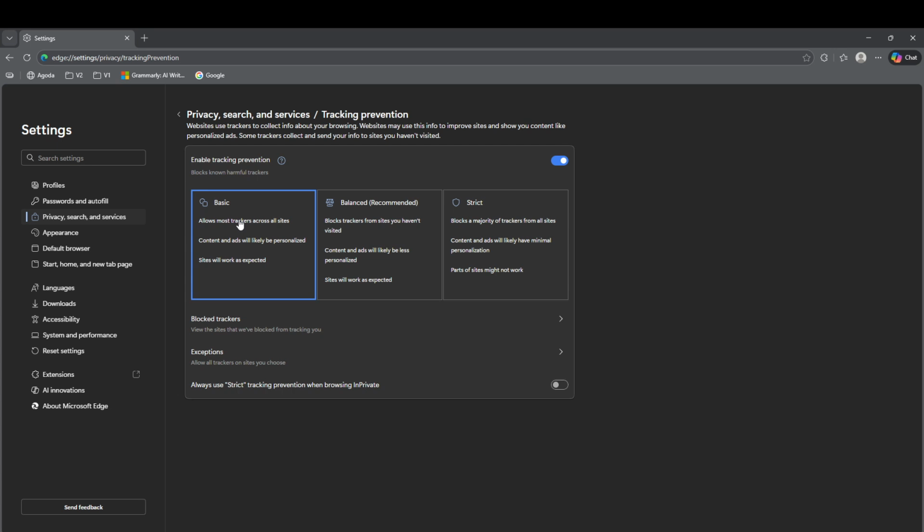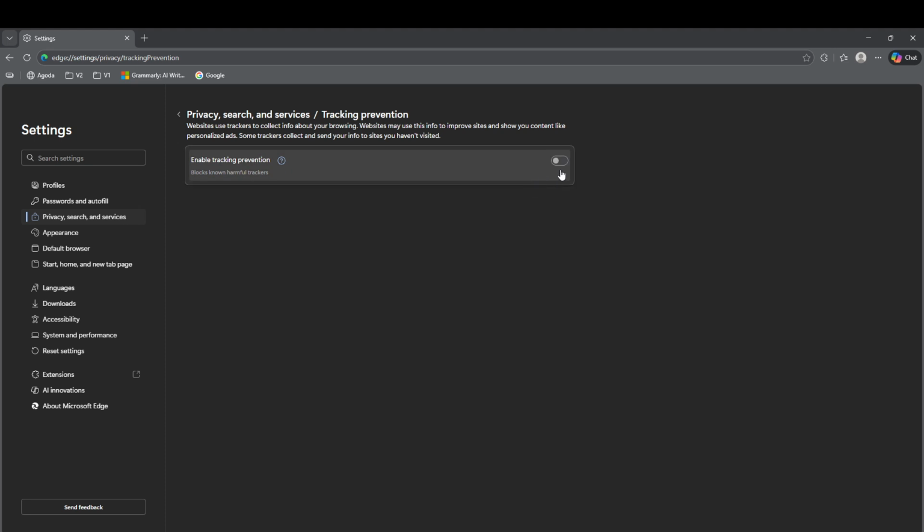If you need to completely stop Edge's built-in blocking for all websites, you can toggle Tracking Prevention off. Keep in mind that turning it off lowers your privacy and may expose you to more tracking across the web, so only use this if you're comfortable with that trade-off and consider switching it back on when you're done.